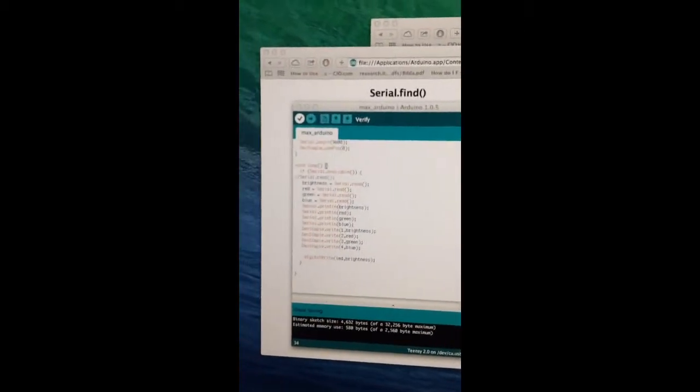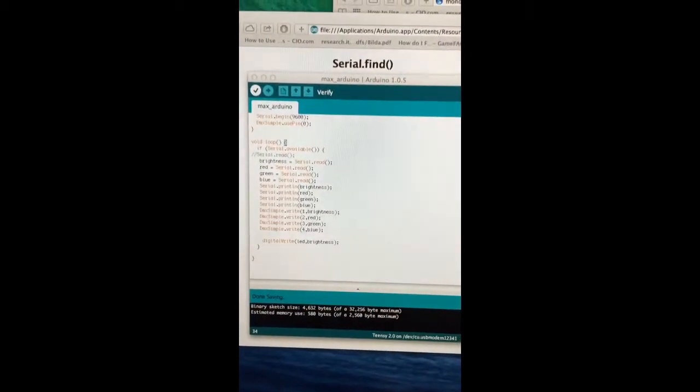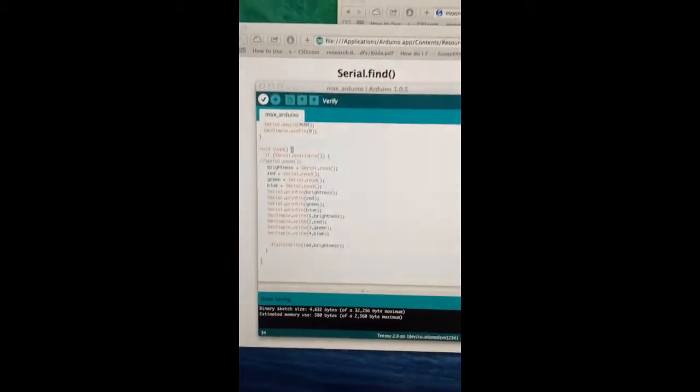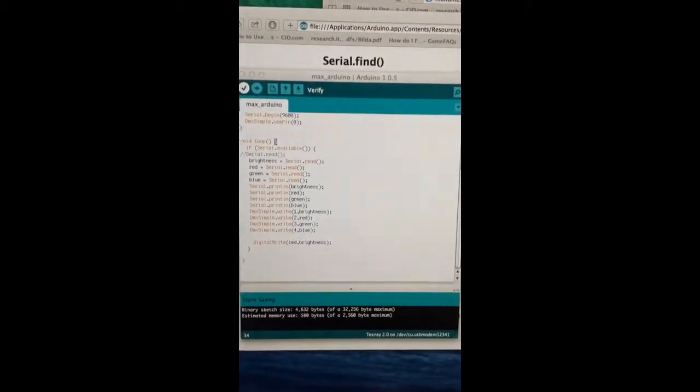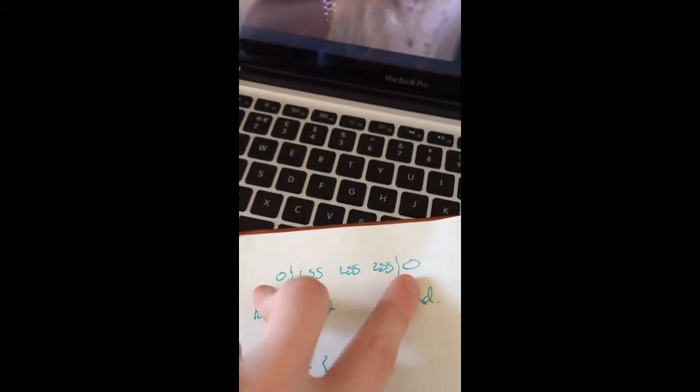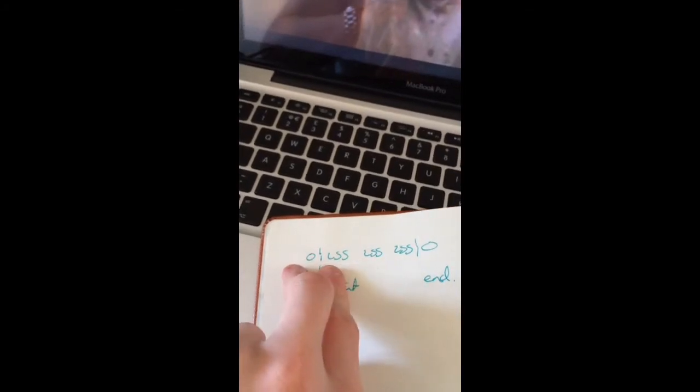So what the second tutorial, or the second patch, does is it removes the loop to look at the start of the information. It just starts reading straight off it, and what I've done in Max is remove the start and the finish, so that all I'm sending are the values that control the light.